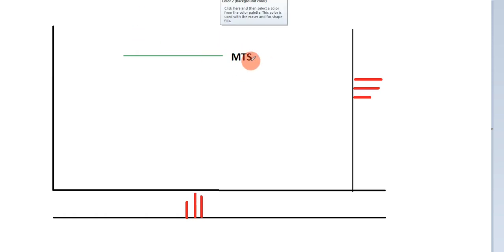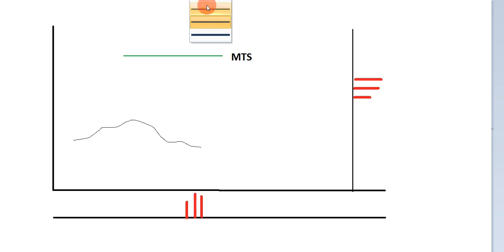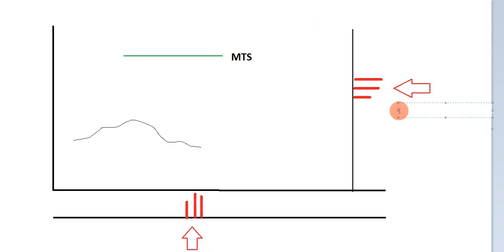So we have a medium-term stop in the market above the price, okay, an MTS. And now we have the price coming down and suddenly we have dumb money sellers entering the market, yeah. So the dumb money is going short, right? What will happen? How will the smart money algos react to this?